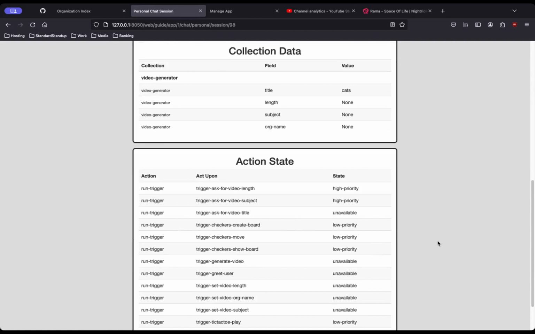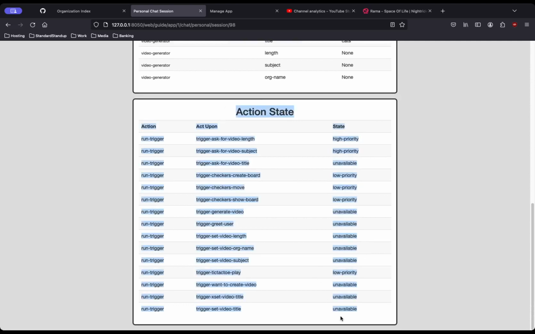So if we look at this, these are just some example records, example chat conversations I've been having, testing this out. And this action state table is just an example of certain expectations it has of the user. Now this is a bit technical, but what it's asking for is saying, I'm expecting at this given point in the conversation with the user that they're going to give me information about the length or subject of a video they want to see. And we know there's not that. So if there's a mistake or an error, the AI knows I need to look at whatever happened here to fix that. And then we can use that information.